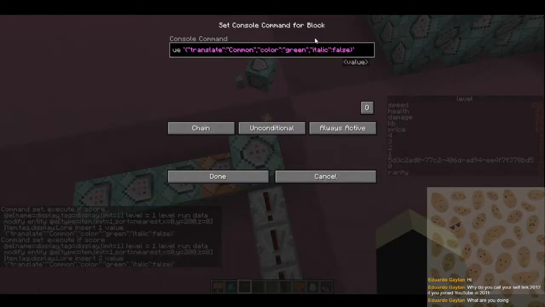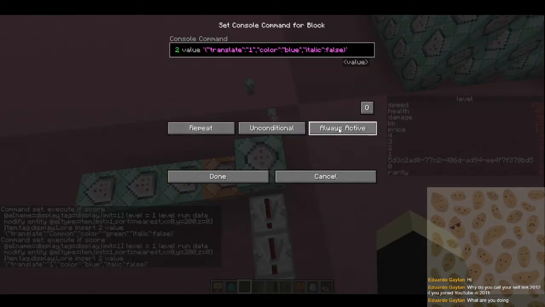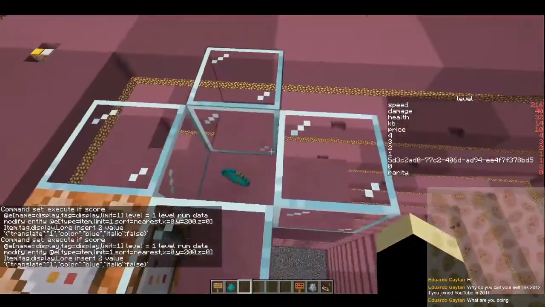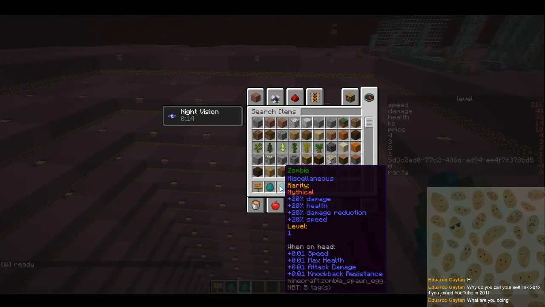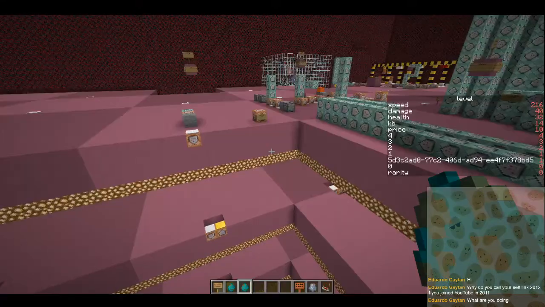Actually, I don't even need to do this. I just need to go blue. Let's go ahead and impulse, need redstone. Check this out, see if it works. Level 1, perfect. I probably should make that green because we have a lot of blue already.